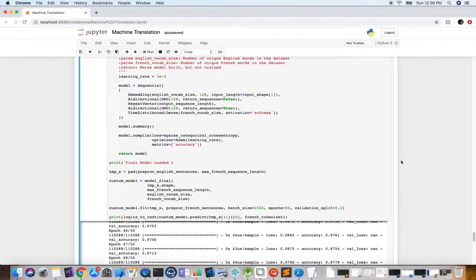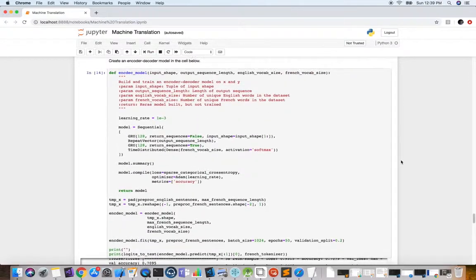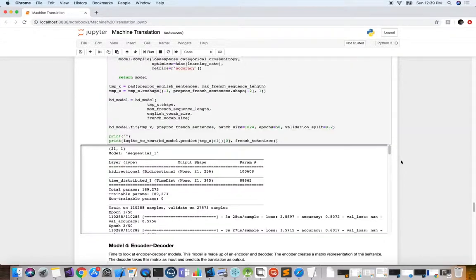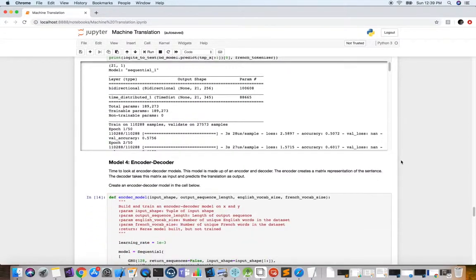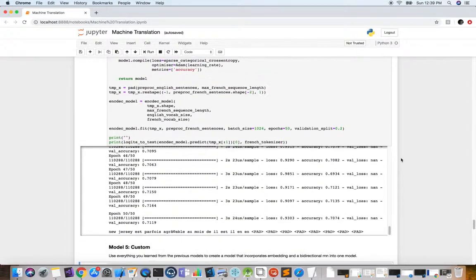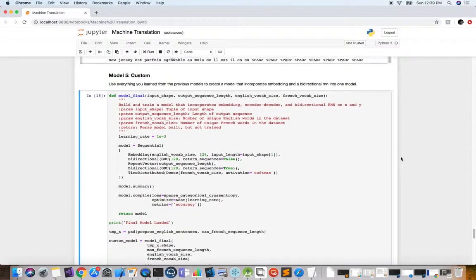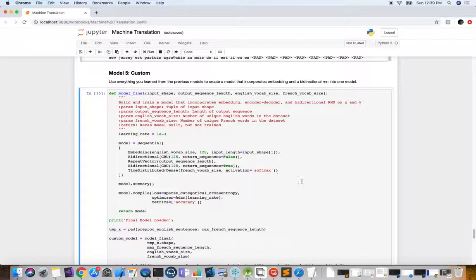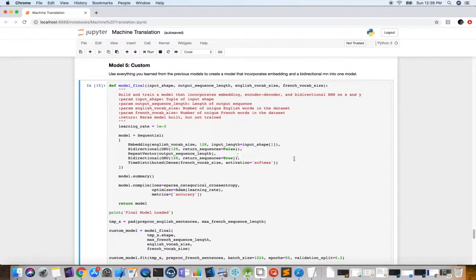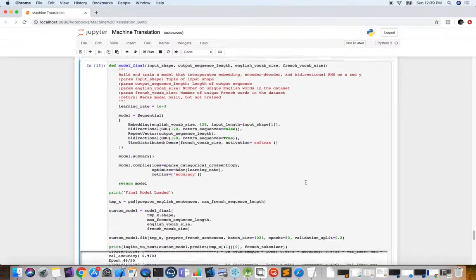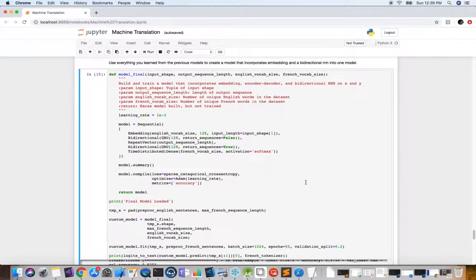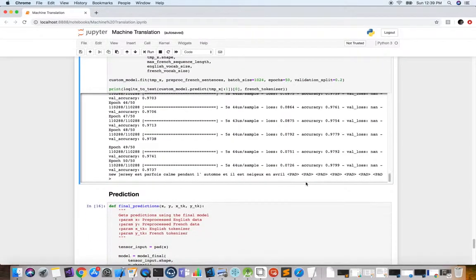But as you can see, if you actually look at the code yourself, you'll see that for other architectures that are not this complex or don't take, for example, word embeddings or bidirectional wrappers into account, the accuracy is not as good. But here we're able to capture a lot of information, and it just works beautifully.